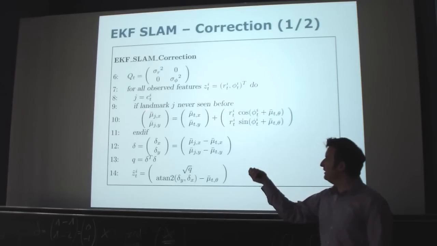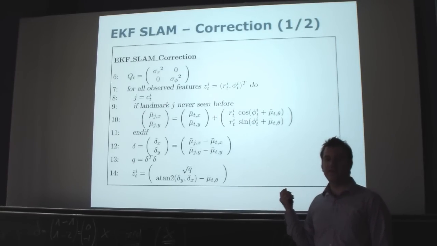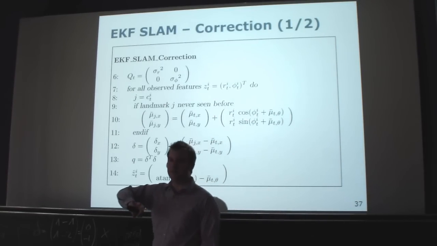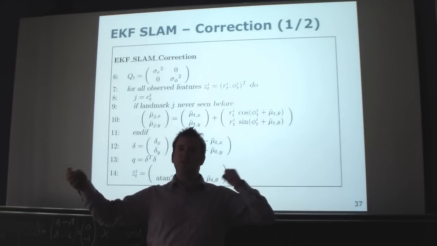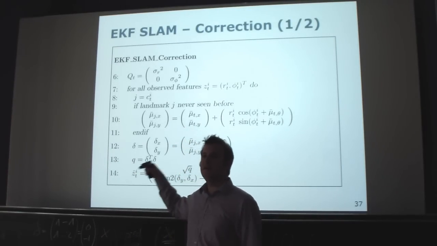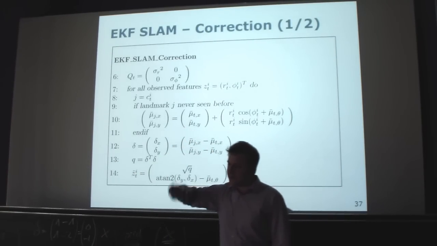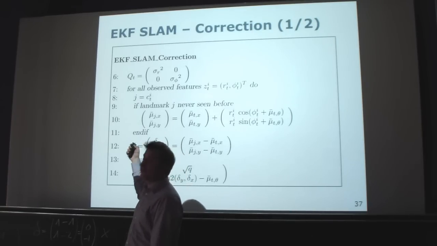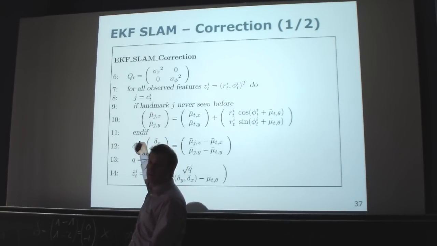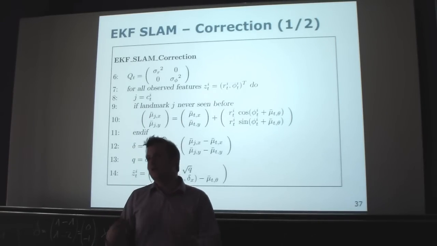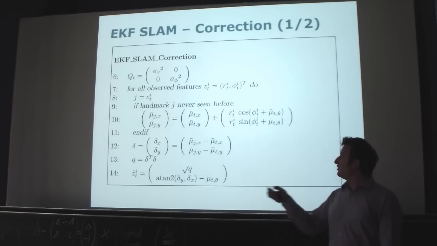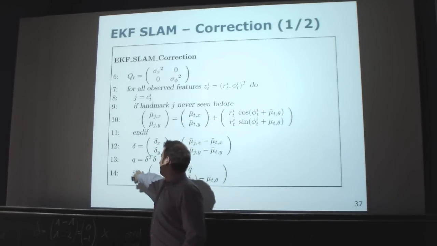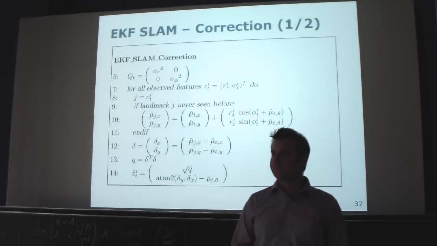And this step is only needed for the linearization in this H matrix. If we would use the linear Kalman filter and we had a linear function, this step wouldn't be needed, because it just takes the difference between 0 and my original measurement and would update accordingly. Here, since we use the EKF, the linearization point depends on the current position of the mean vector. So this updates the mean vector, and the linearization depends on the mean vector. I have to initialize it in this way to get a better linearization. Then I compute the predicted observation exactly as we did before, this delta and this q, and this gives me my predicted observation.